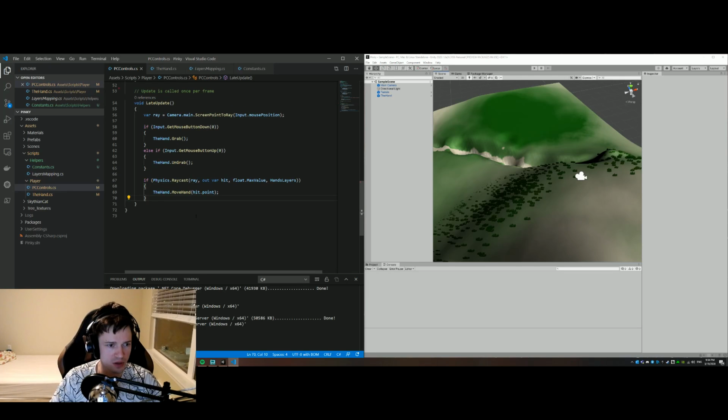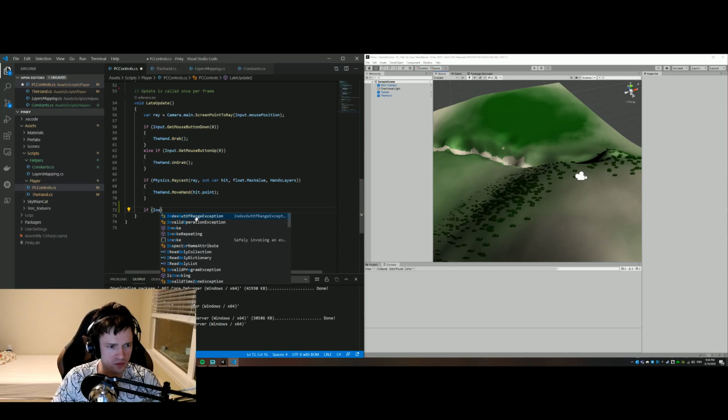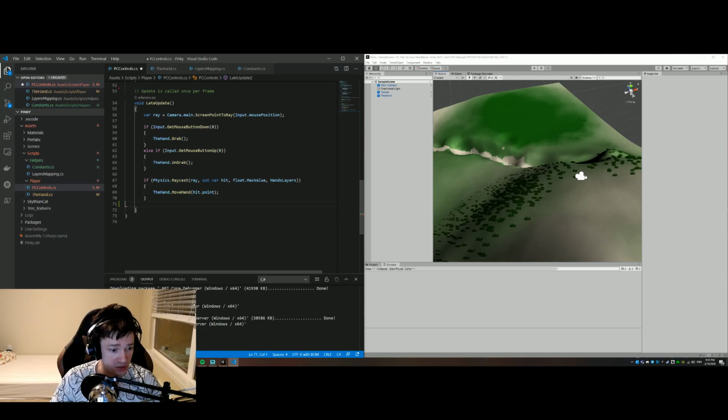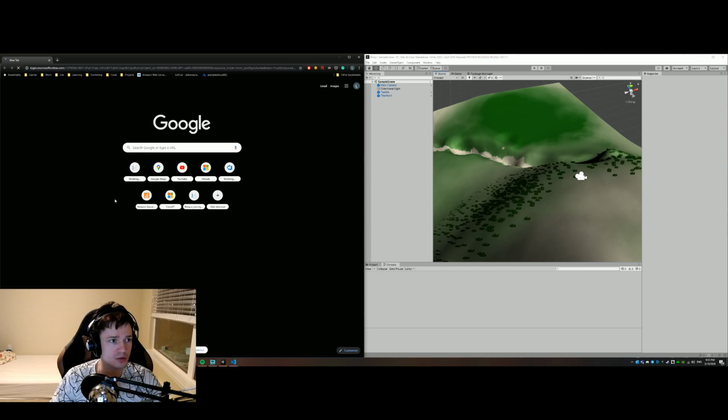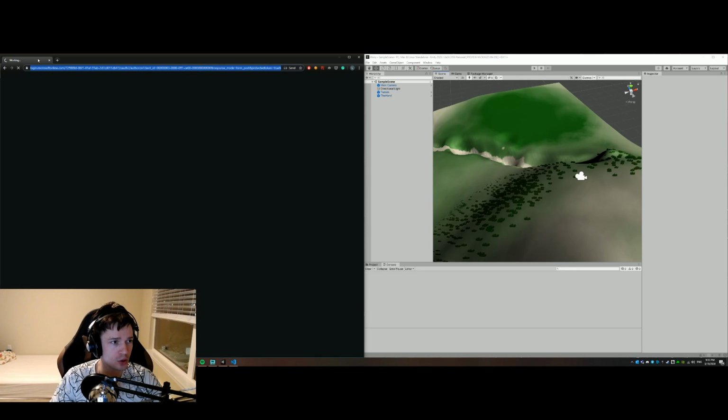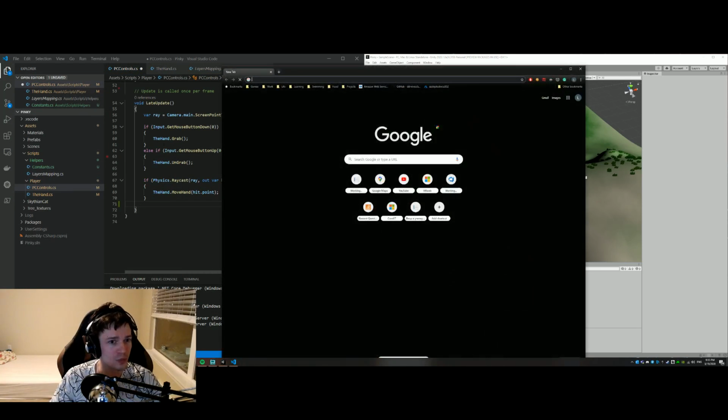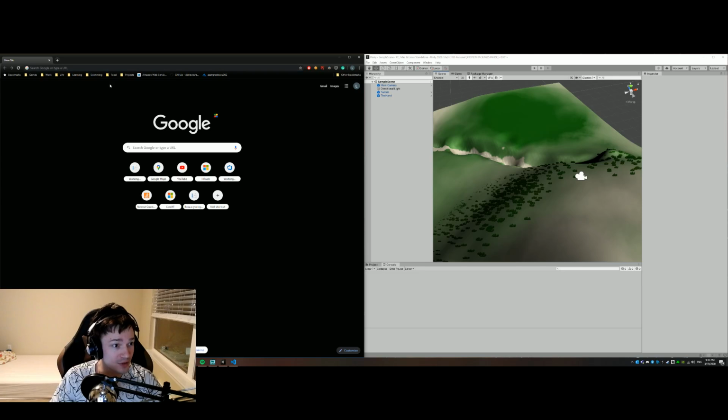Let's think about the scrolling wheel. If input gets scroll axis joystick, no, nothing, none of that. Let's go to Google again.